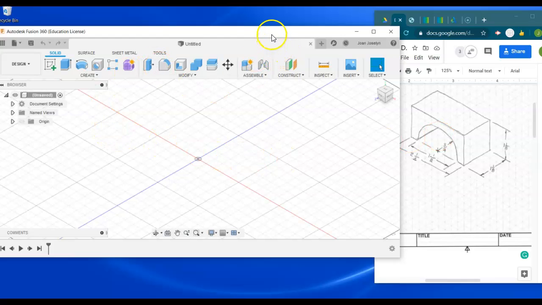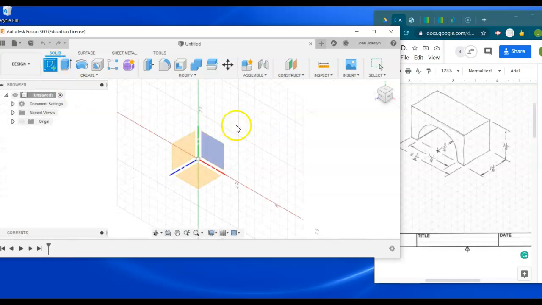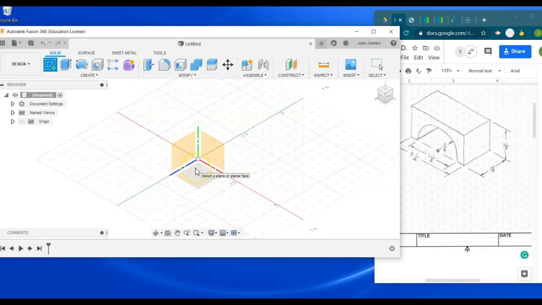So I've opened up Autodesk Fusion, and I'm on a new sketch. I'm going to click over here, Create Sketch. When I click that, I get to look at the different planes. For what we're making, the plane does not necessarily matter. Where it matters is when we're using it to put it in an assembly at a later date. So I'm just hovering over these to take a look.